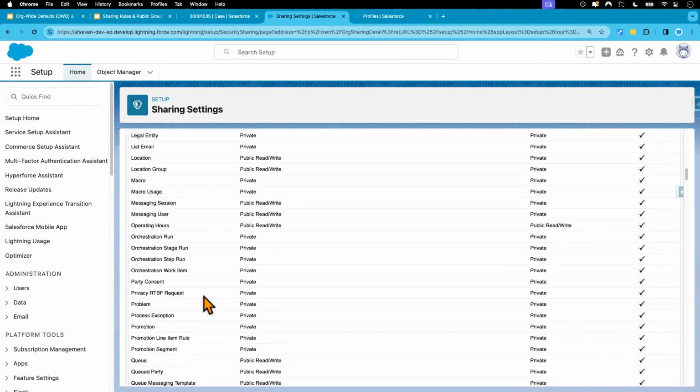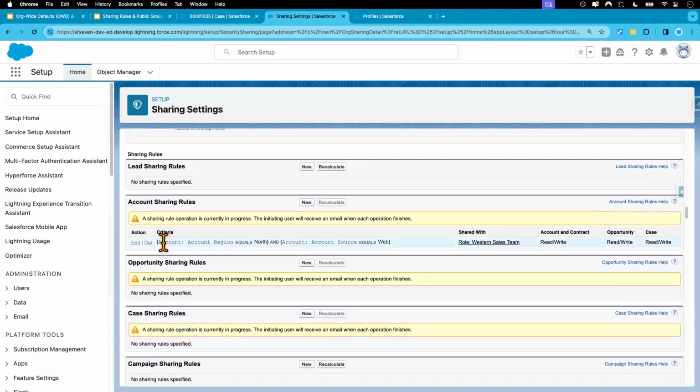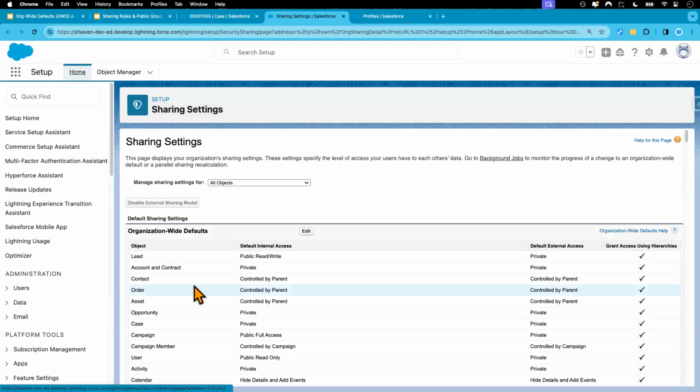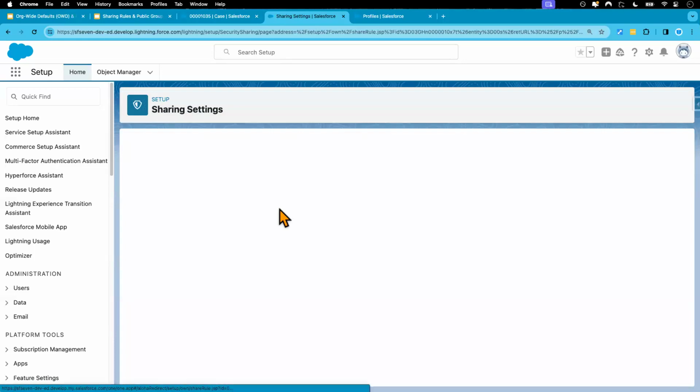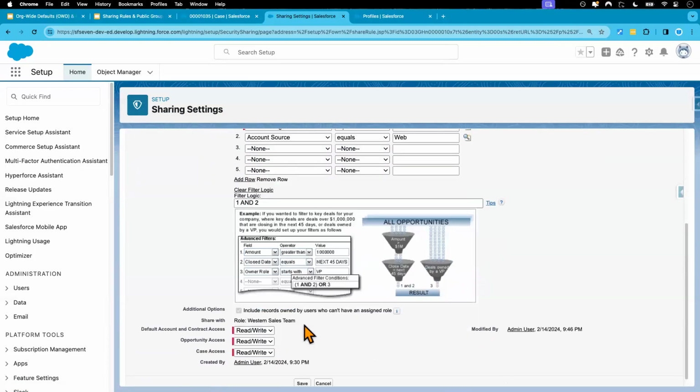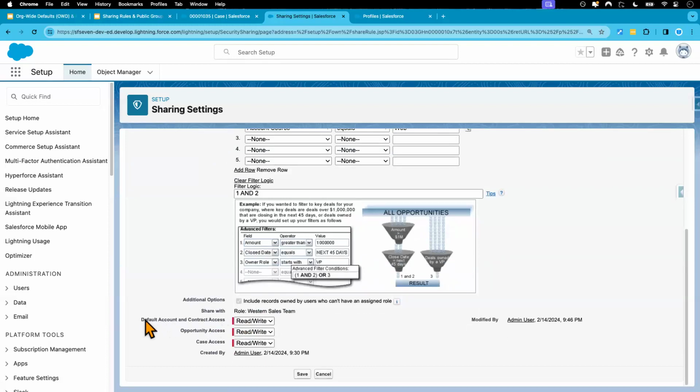So this is how the sharing rule for that account is now configured. Let's refresh this. We are saying that whatever account record is shared with the test user, he is able to edit that account. If the account has opportunity related to it, we're allowing the test user to edit that opportunity as well. And if that account also has a case, we're also allowing the user to edit that case as well. And you can update these settings.